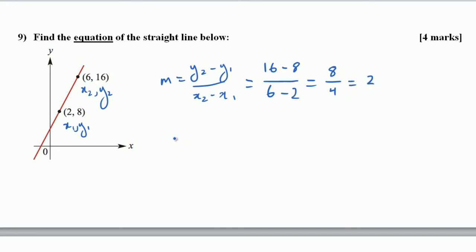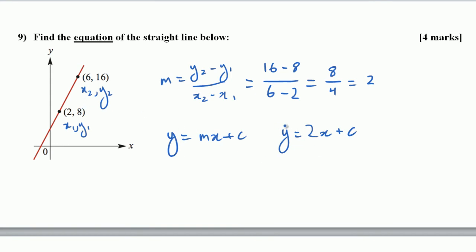Now, the next thing we do is we write down y equals mx plus c. And because we already know m equals 2, we can rewrite that as y equals 2x plus c, right? So instead of m, we write 2. And now what we need to do is choose a point and sub it in. So we need to put a point from here into our equation. So let's pick the one that looks smaller, looks easier, right? We'll pick this point, 2 and 8. The y value here is 8, right? y1 equals 8, so the y value is 8.